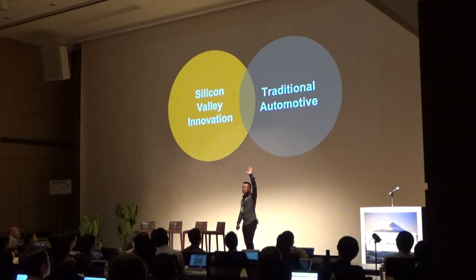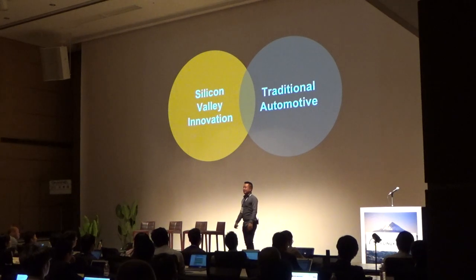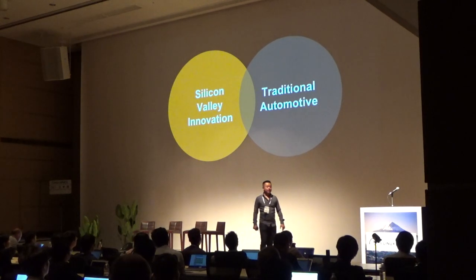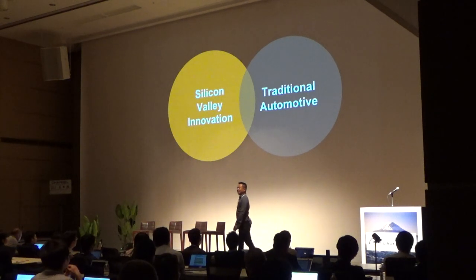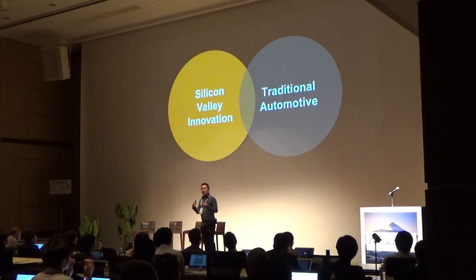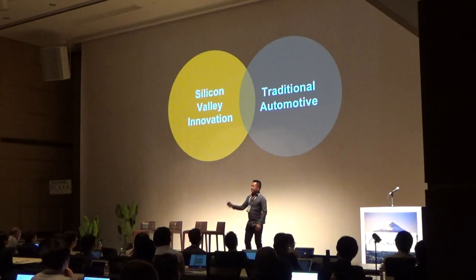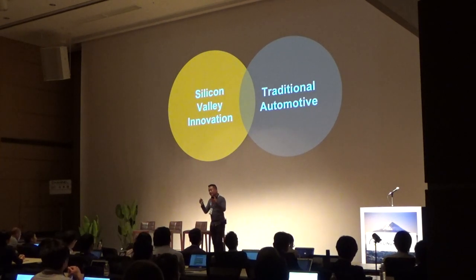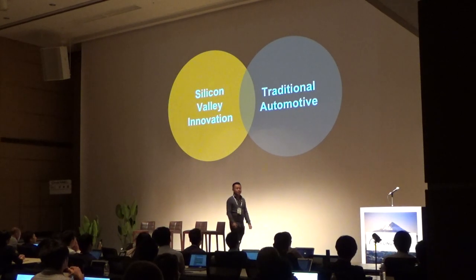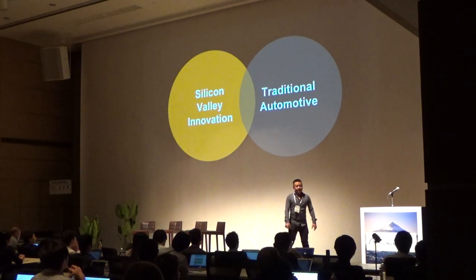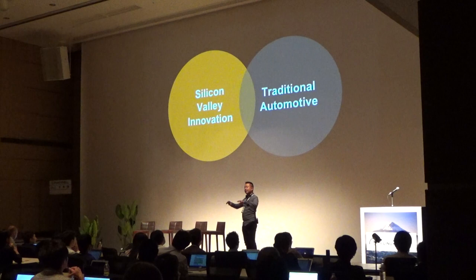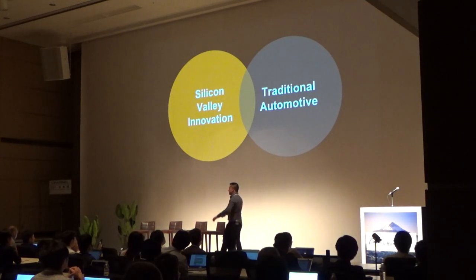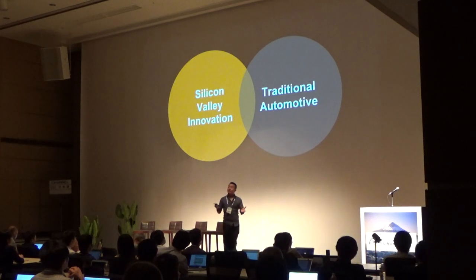I was working with Giugiaro — which is arguably the number one design engineering company in the world. They made the latest Lamborghinis, for example, and also the Back to the Future car. But I was very frustrated with the traditional industry because there is no real innovation. So I decided to move to Silicon Valley, because I was very impressed by what was happening there — small companies becoming super big and ultra-scalable, like Google, Facebook, and Twitter. I had the idea that the Silicon Valley world of innovation, software, hardware, and connectivity would merge with the traditional automotive industry.